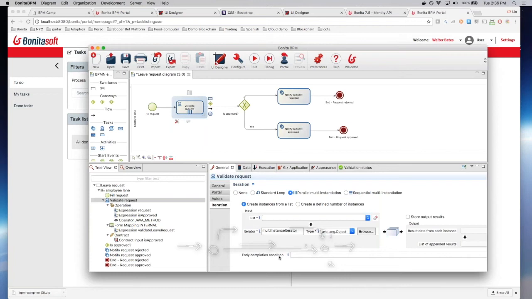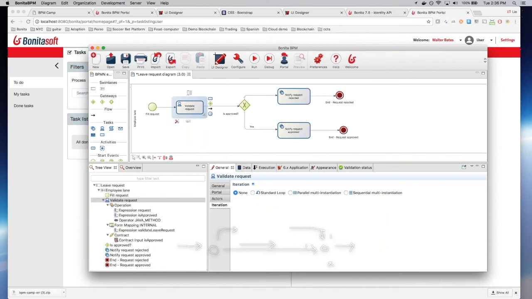You will multi-instantiate the vote task and wait for, let's say, maybe 70% of the people to vote before you move on and use the result of the vote to decide something else in the process. So hopefully that answers your question.